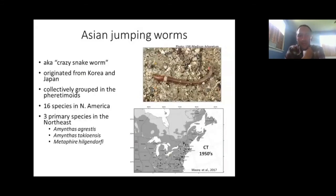As background on the jumping worm's origin and biology: you know something is typically a problem when it has a lot of strange common names. In addition to Asian jumping worm, you hear them called crazy snake worms, Alabama jumpers, and green stink worms. The species — there are actually multiple in the group — are thought to originate from Korea and Japan. Collectively we call this group of earthworms the ferretimoids, and they differ a lot from the typical European earthworms you see around your landscapes.